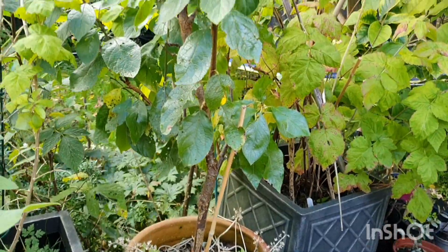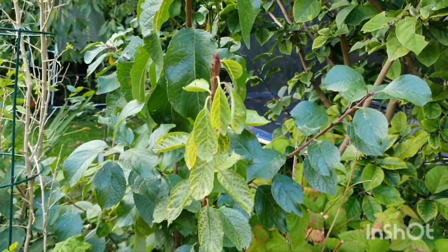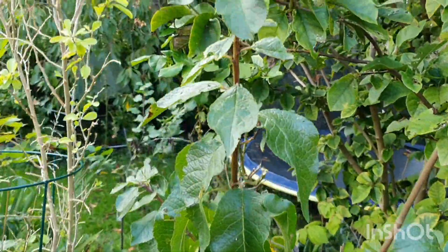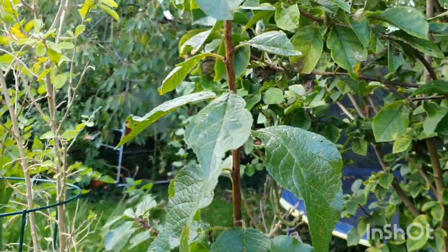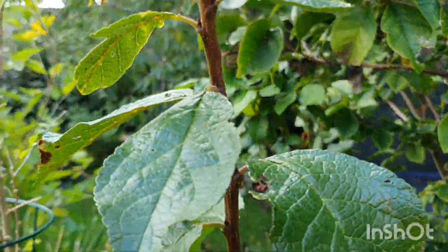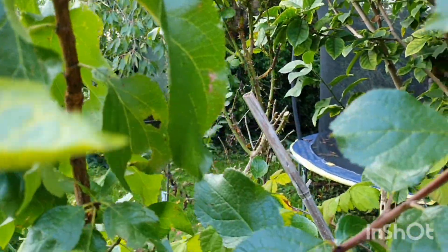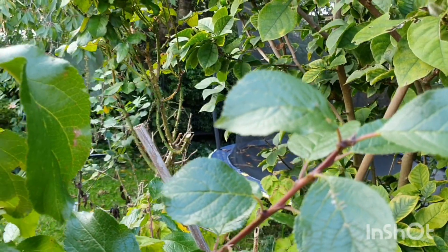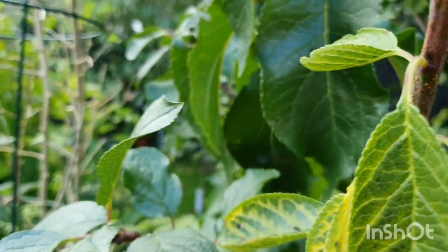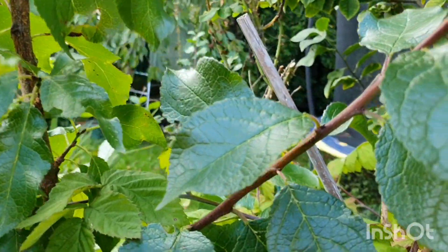I have another green gage — because they're on pixie rootstock and so dwarf, I have one in a pot. This one here is also a green gage and you can see it looks so much better than the in-ground one. I have a feeling this one might well flower next year even if the other one doesn't. Soon we can probably see some little fruit buds if it's going to flower, but I'm not in any rush because it does need that Victoria plum, or maybe again it can use the Violetta. We will see — time will tell.